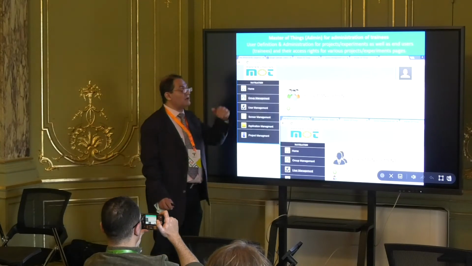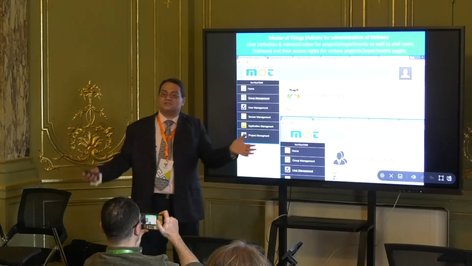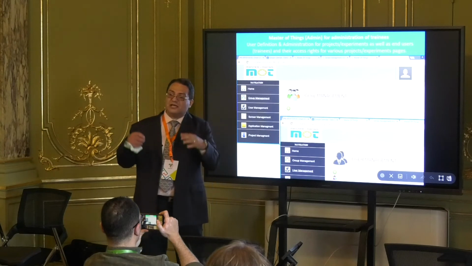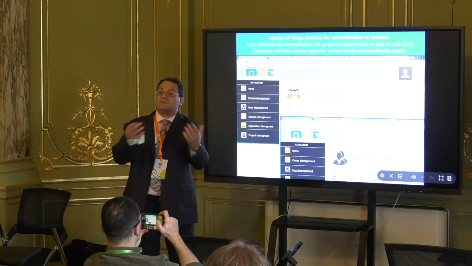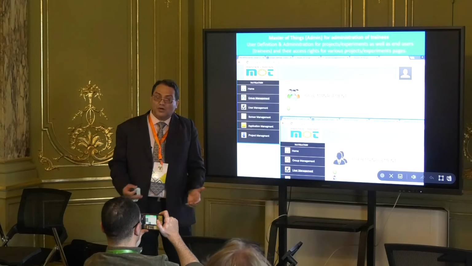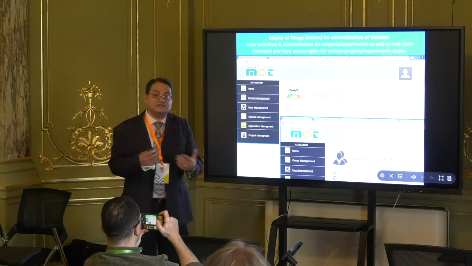Okay, the platform comes with an administration interface for the person sitting in the lab to administrate the capabilities of the people working with this lab, working with these devices.